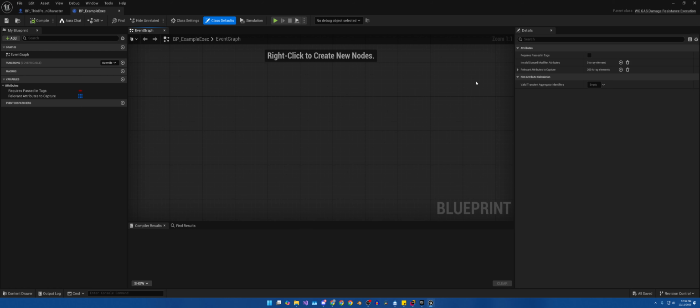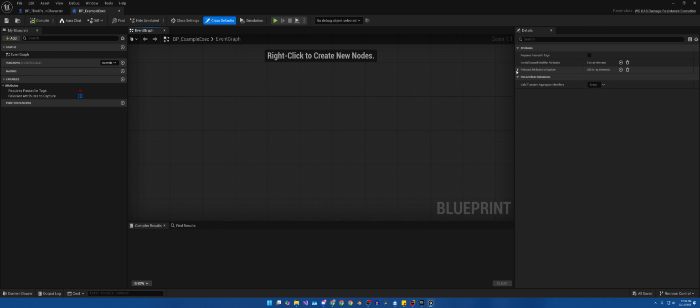Another thing to note is because of the nature of execution calculations, the relevant attributes to capture cannot be dynamically set. All of this has to be done before runtime.